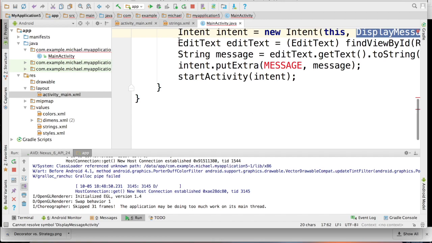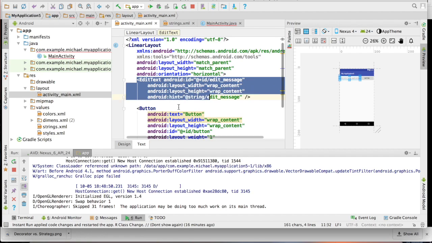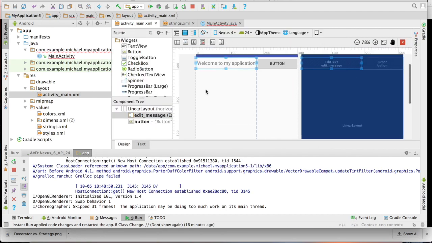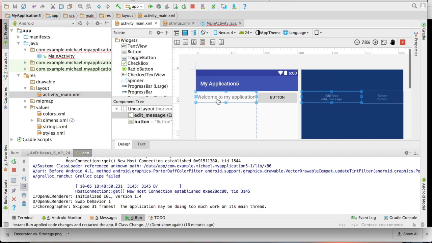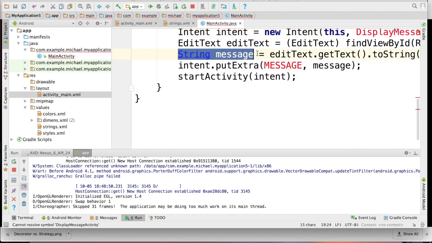we're going to declare an edit text object that can hold or find the edit text field right here. Right, so this edit text field is the same as right here. So we're declaring a variable that can hold the data that's in here. The user will type something in there to hold it. Then we're going to make a string variable that's going to hold the content of whatever the user types inside of there.